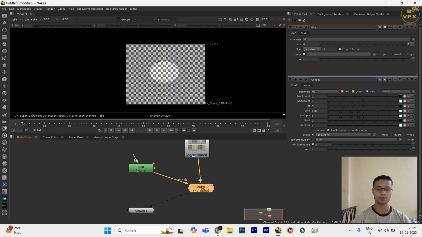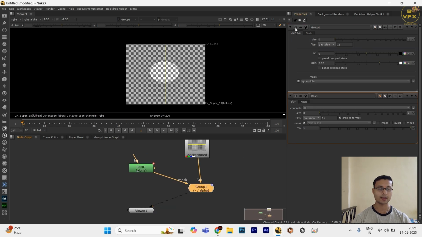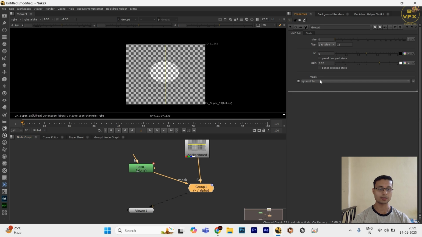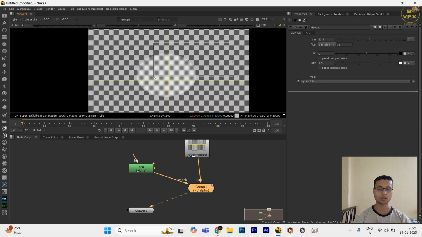But what if I go here to this node's properties and switch this node off? Now what I have to do is increase this and give it the RGB alpha. Now it's working in the masked area, and if I do blur, it's working in the blurred area, right? Now what if I right click and set all knobs to default? Now it's default. Okay, see it's blurring, the grading is working, and if I go here, everything is working.